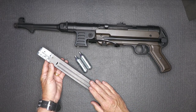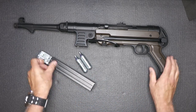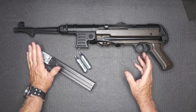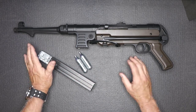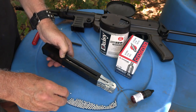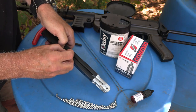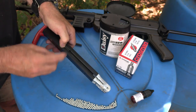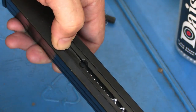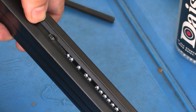The capacity is 52 rounds. YouTube doesn't allow us to show anything over 30 rounds, so we've blocked this one for 29 rounds. It has a 10-inch smoothbore barrel, so accuracy at distance is going to be questionable at best, but we are shooting a BB, which is .177 caliber. To load: use the magazine assist tool and pull it down. This is probably the toughest part — organizing the BBs without them going everywhere. Hold the magazine up so they roll and just drop them in the small hole. Once it gets full, just let go and you're ready to go.